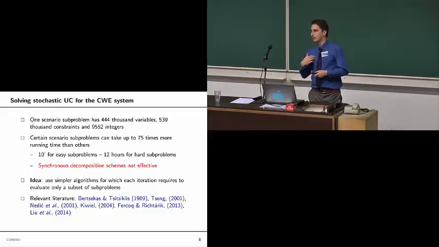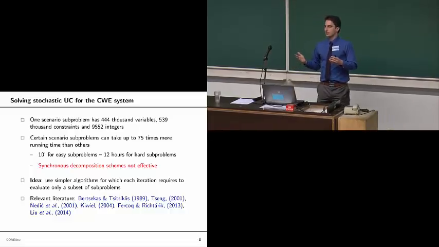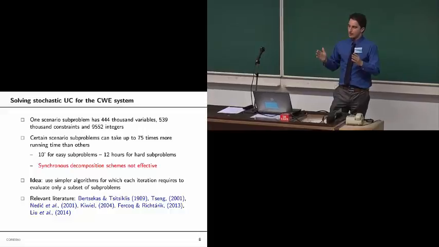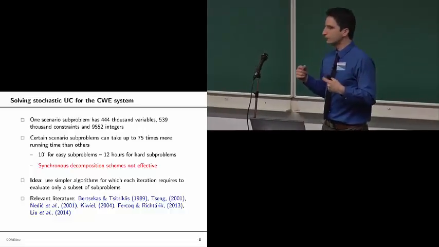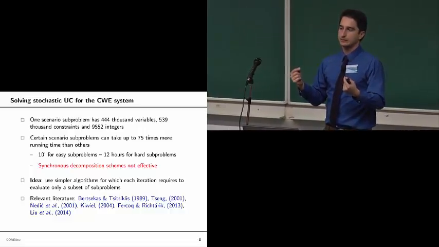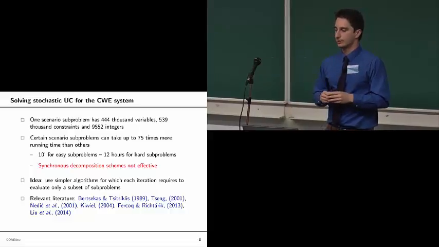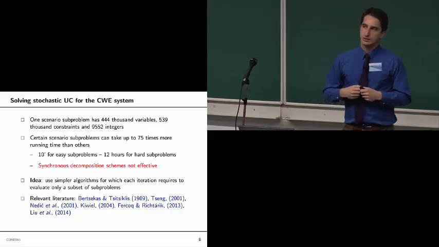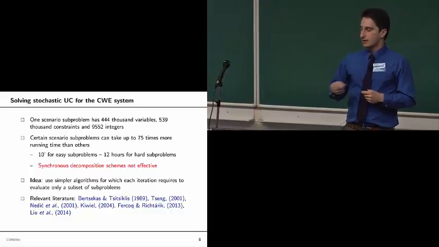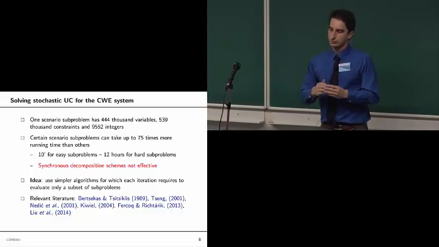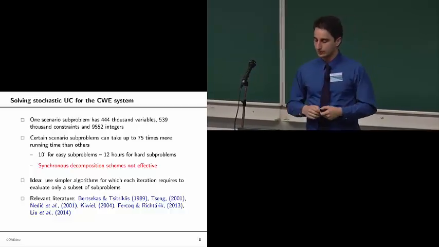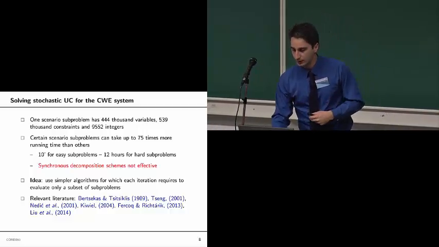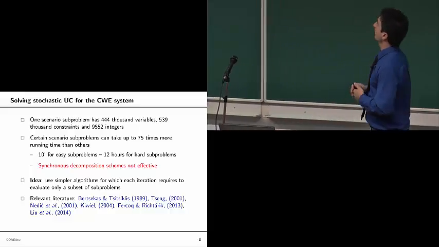So what I did in my own PhD was to develop a subgradient algorithm that was synchronous, so one iteration of the dual multipliers update had to wait for all scenarios to be resolved. What Ignacio is doing as an extension to this work is having the update of the multipliers be asynchronous, so you basically do not have to wait for all of the other scenarios to solve their sub-problem in order to update the multipliers. And I'll make this more specific in a couple of slides.